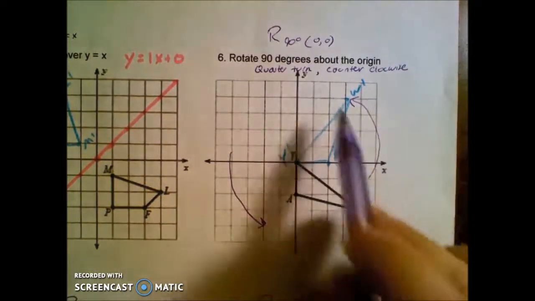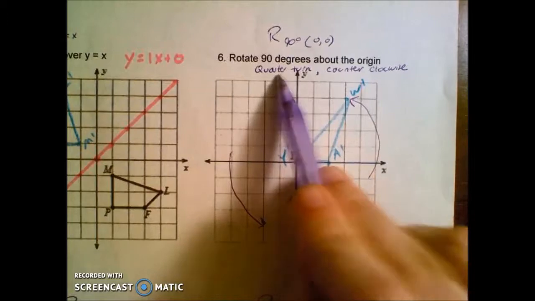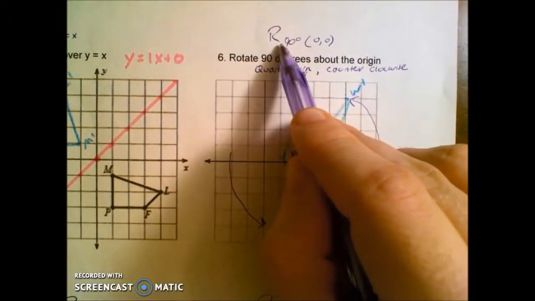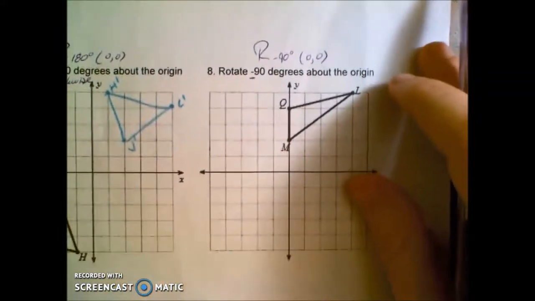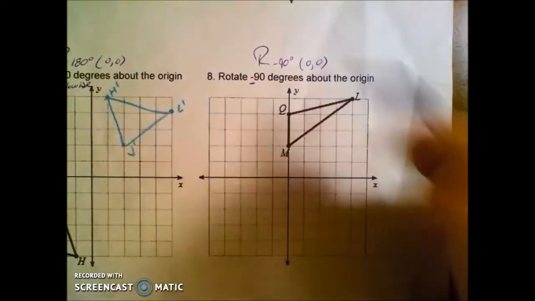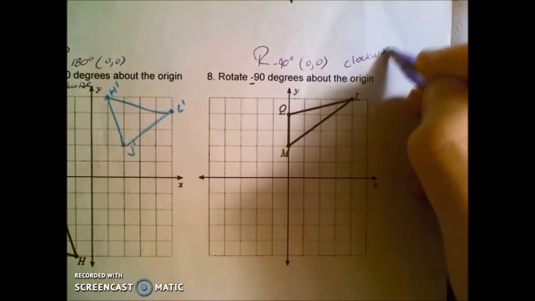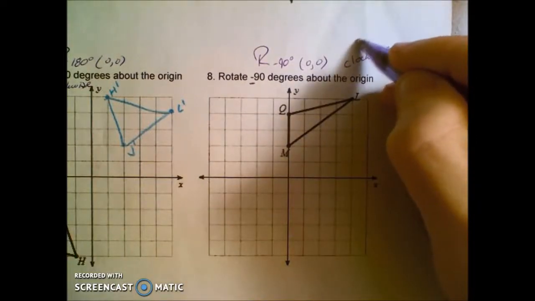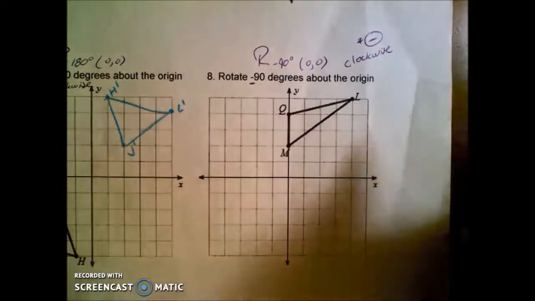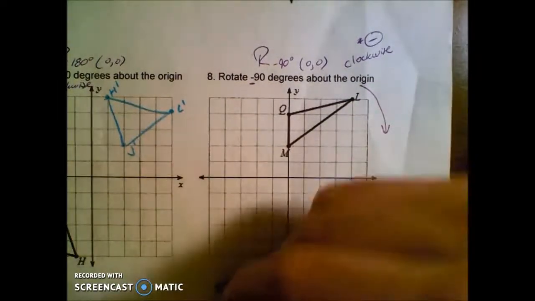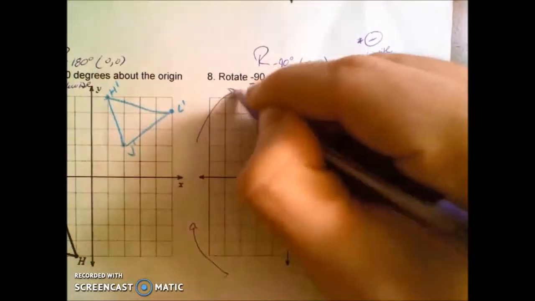Now if you recall, in number 6, we said that 90 degrees was a 1/4 turn counterclockwise because positive 90 degrees, or any positive rotation, is counterclockwise. On the other hand, a negative rotation or a negative value for a degree means that we're going in the clockwise direction, right? So, negative is going clockwise. Now that's the way the clock moves, so it'll be in this direction here. Okay? This right here is clockwise.